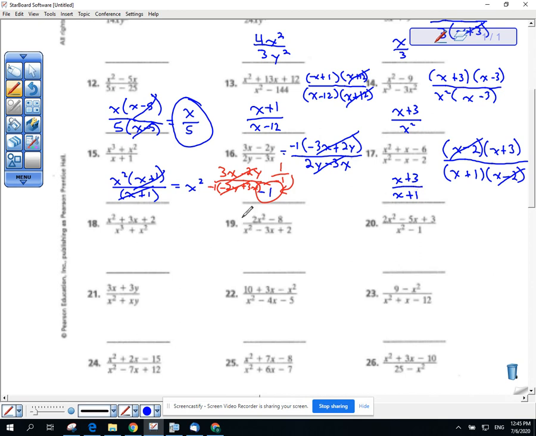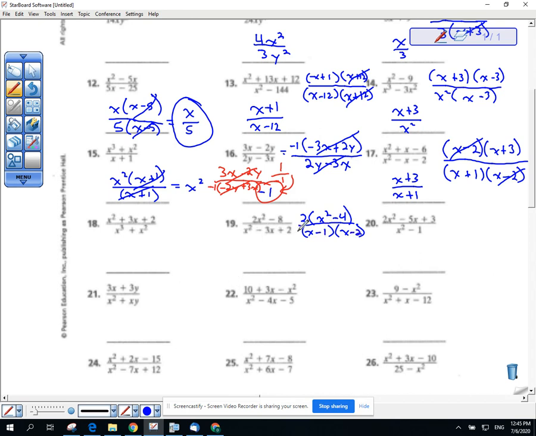19. All right, now watch what happens here. I can take out a GCF, which would be 2, and then you'd be left with x squared minus 4. Oh, but wait a minute, that's a difference of squares, so we're going to be able to factor that again. Do that in just a second. The bottom one is going to factor as well, and that would be x and x. 1 and 2 both negative.